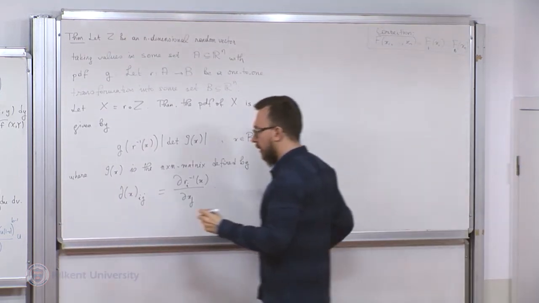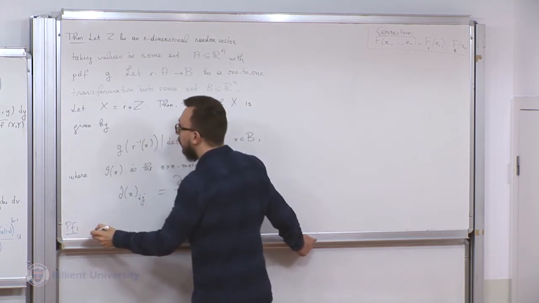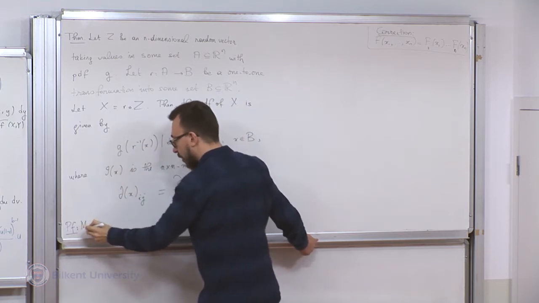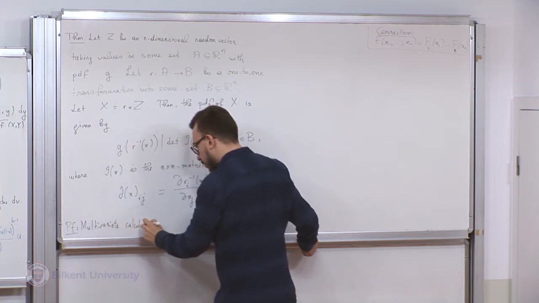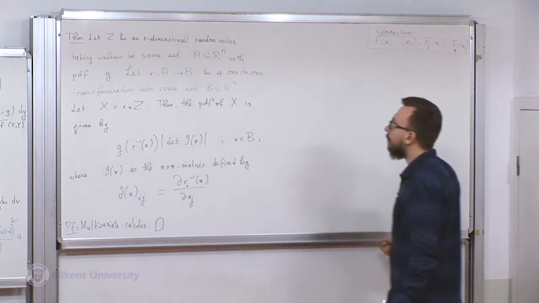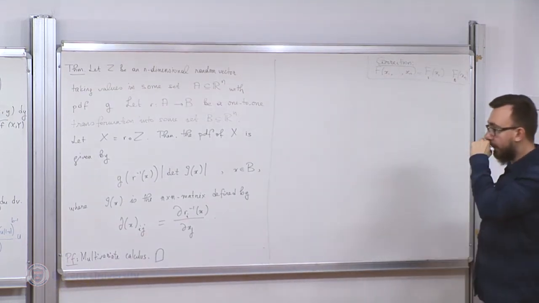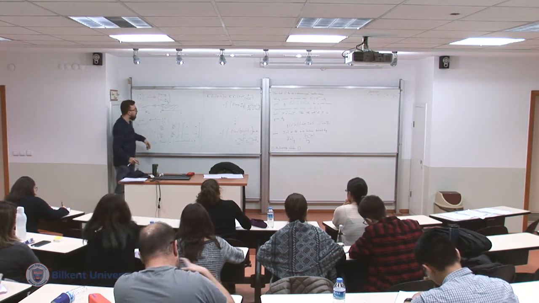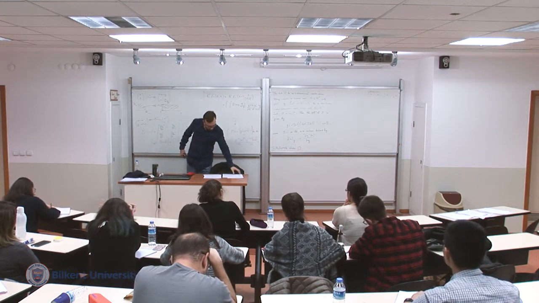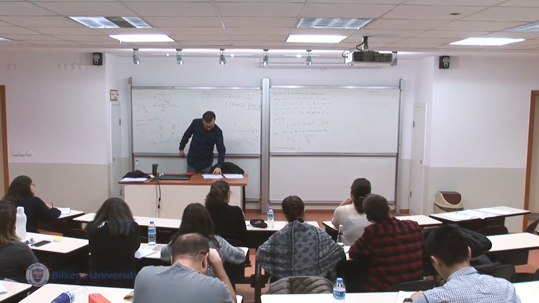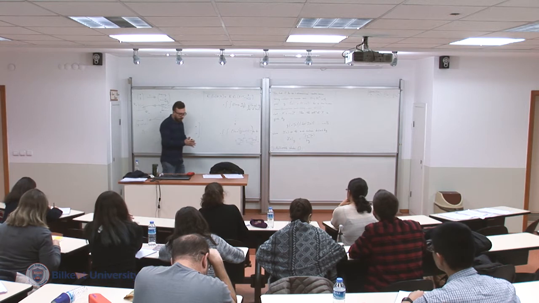And the proof is omitted because it has no probability in it. It is very well known from multivariate calculus. We already applied it in this setting, but I just wanted to give it in a more general way in case you guys need it at some point. Anyway, that was it about independence and all those joint distributions and so on.